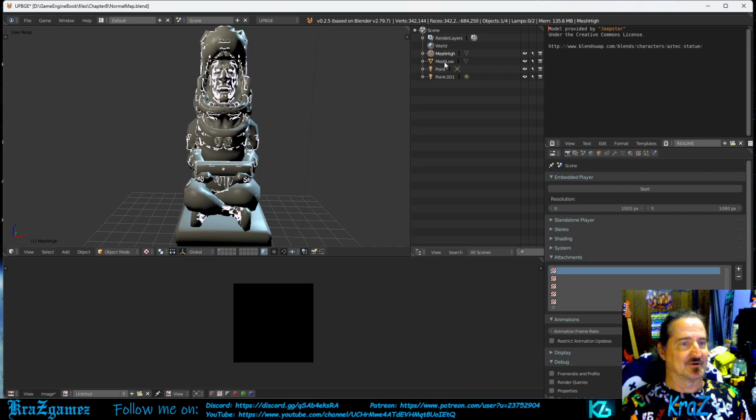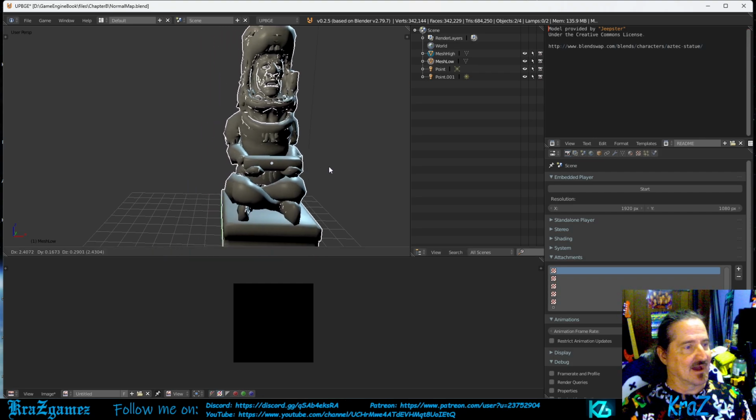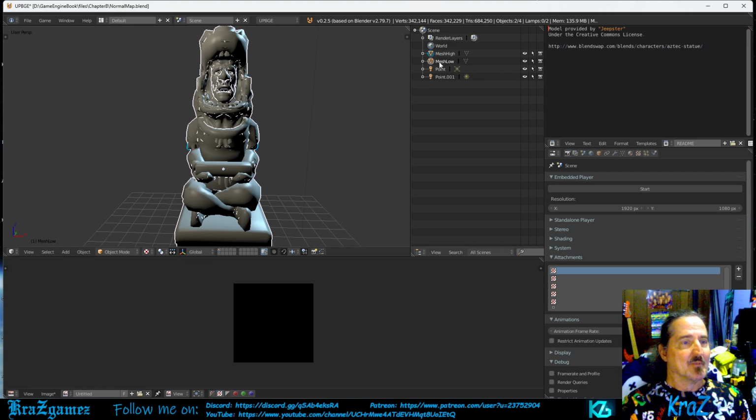You're going to select the high one. You're going to hold shift, and then you're going to hit the low one. Make sure the low one is the one that's selected. So if I hit grab, both of them will move now, but the low one will have the little white shade instead of the blue shade, or whatever your secondary one is. A lot of times it's just an orange or yellow. It depends on how you have your setup.